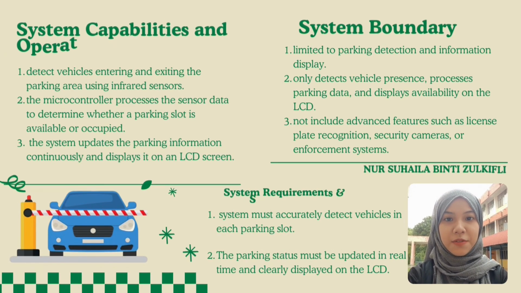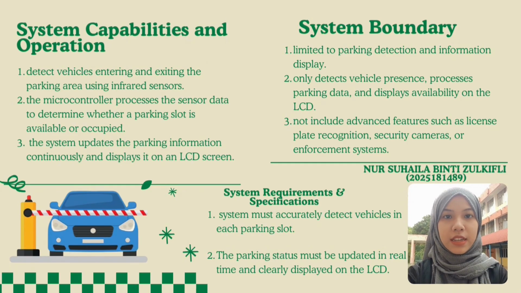Our system has several main capabilities. First, it can detect vehicles entering and exiting the parking area using infrared sensors. Second, the microcontroller processes the sensor data to determine whether a parking slot is available or occupied. Third, the system updates the parking information continuously and displays it on an LCD screen. Overall, the system operates automatically and provides real-time information to users.